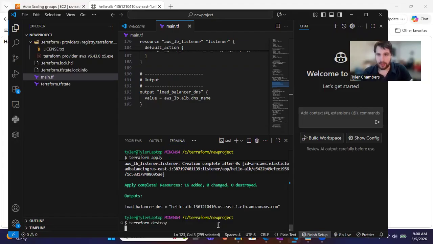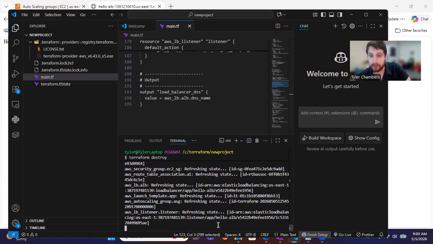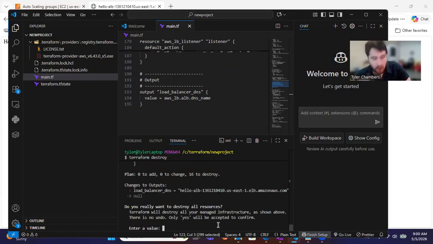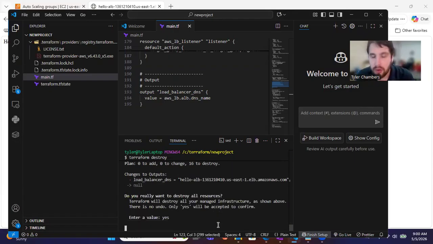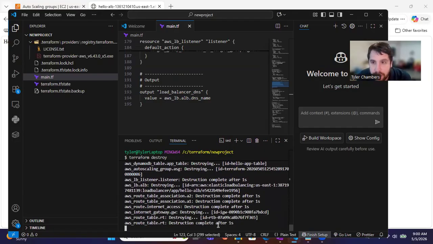I think that took 5 minutes after doing the init, plan, apply. It took around 4 or 5 minutes just to create the load balancer, but after that it was pushed out. So here we go, we're destroying everything now and removing it.